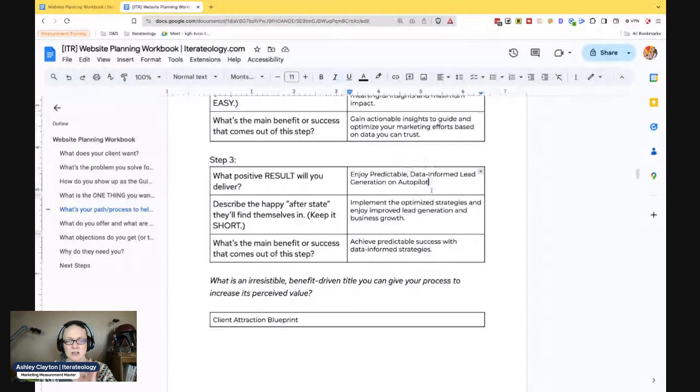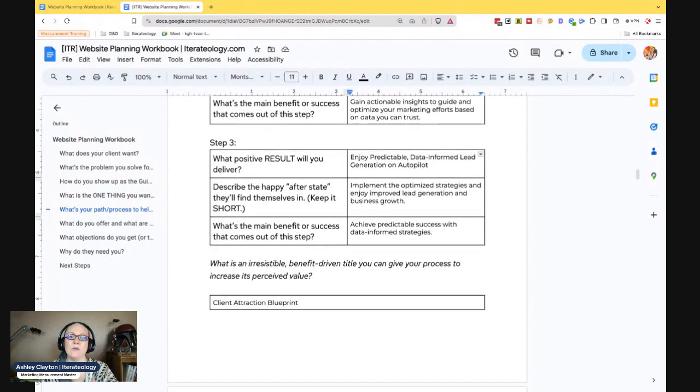So what is the result? We start with, here's how to get started. You've worked with me. This is the result that you get. And again, it's always being framed, for this, not necessarily as "you get leads on autopilot," but as pulling in a little bit about how you get those leads on autopilot that's unique to your offer, or you can use that for whatever example you've got.